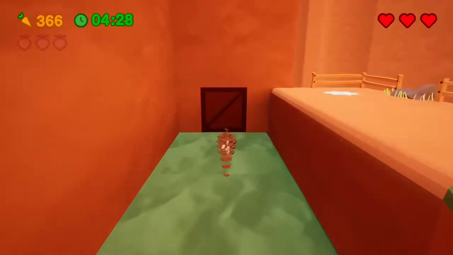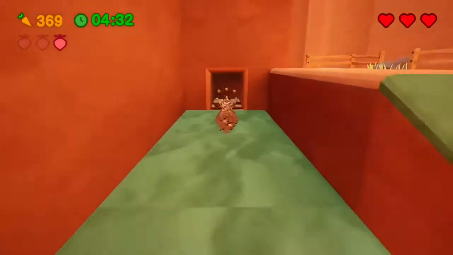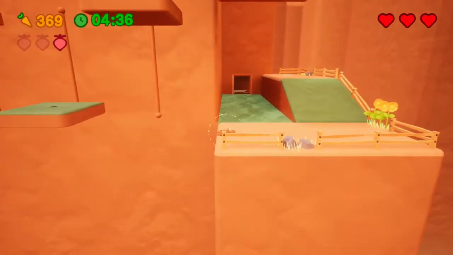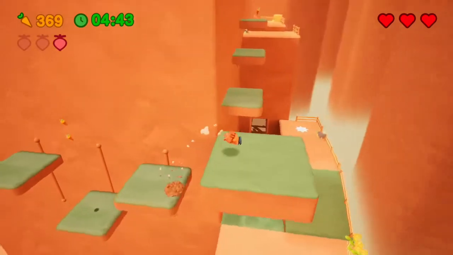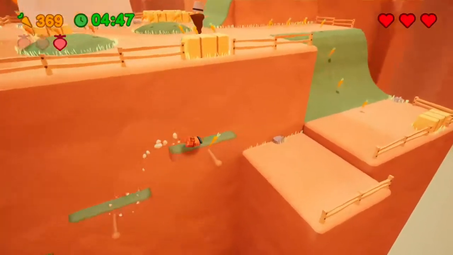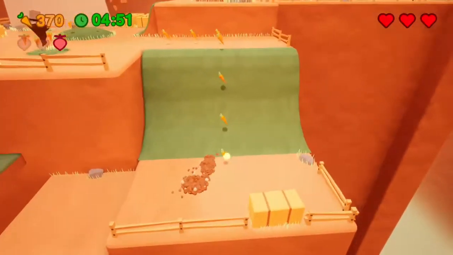Wonder if one of them things is in here. Yep, there it is. I need to get some more radishes. I want to buy some of that radish gear. I think you only have to have 6, I think it was. Oh, look at that. That was close. That was so close.